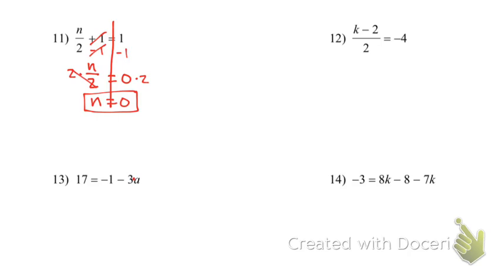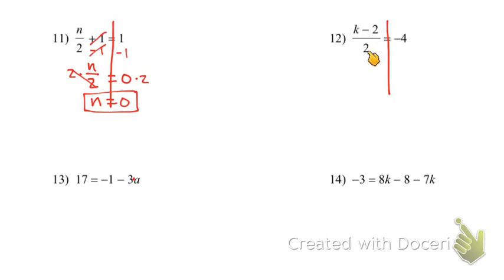Okay, let's jump over to number 12. Split the equation. My variable's on the left side, and we have to get rid of the top 2 and the bottom 2. So we want to get rid of addition, subtraction first. So we want to get rid of this subtraction of 2. But here's the exception. The subtraction of 2 is being divided by this bar. So that means we can't get rid of the subtraction 2 because the exception is it's being divided. So the other thing we have to do is get rid of this bottom 2 first.